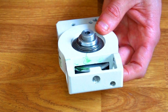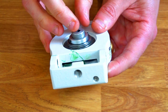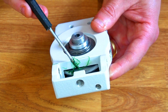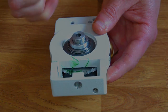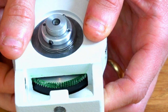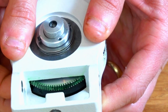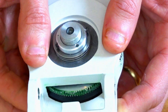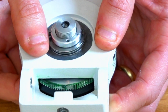Now you can grease this up prior, when you install the friction plate, but I find that this is going to be better. So I put a little bit all the way around, like so, turn the spindle, right, and just put a little bit of this grease on the edge, like so. Right, now your gear wheel should look like this. Little bits of grease all the way around, sparingly, okay, not too much, just enough so that every tooth has got a bit of grease. I haven't overlapped it or anything like that.